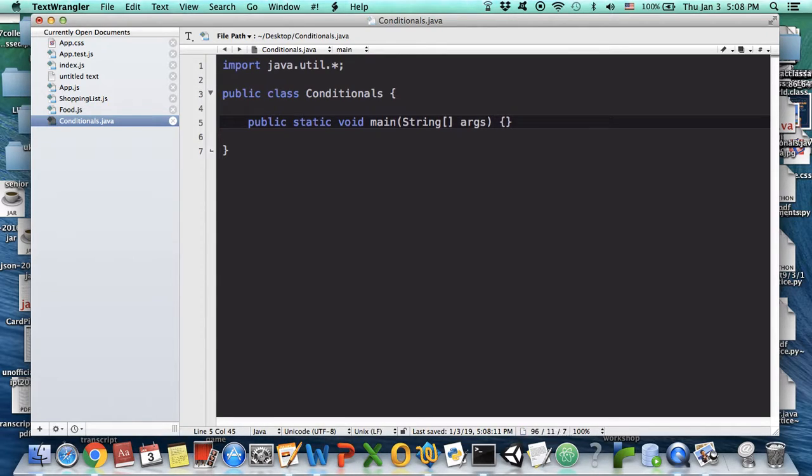So if you have already looked at my methods video, then you should understand what public and void is doing for us inside our main function. So first, we need to define our iLikePy. Anytime in Java, you always have to declare and initialize your variable. So first, I'm going to be declaring my iLikePy to be a Boolean. And then I write my variable name, which is iLikePy, and I use a single equal sign to denote assignment of a value, and I'm going to be assigning it to be true.